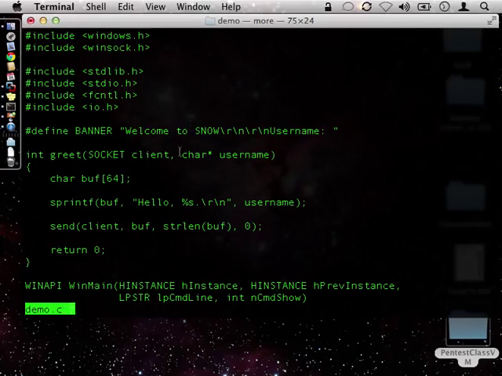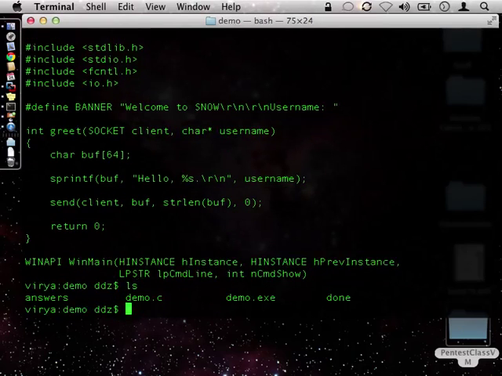All right, very good. So let's actually send more than 64 bytes and see what happens. I'm going to do a Perl -e print. Actually, I'm going to go nuts here.